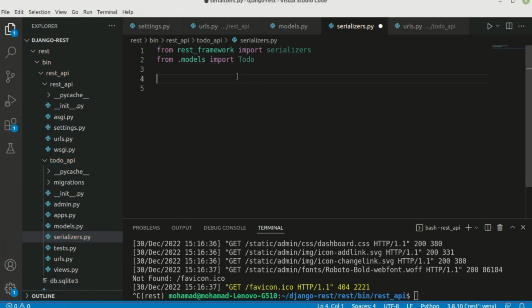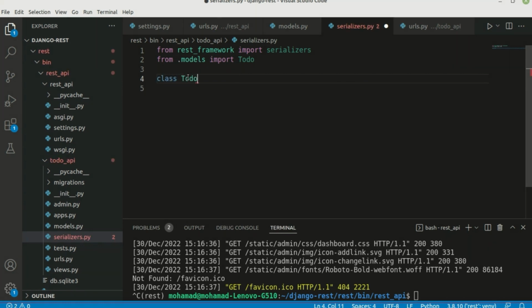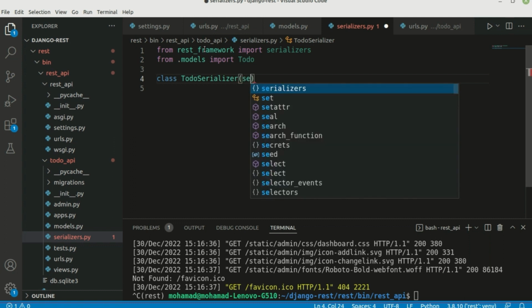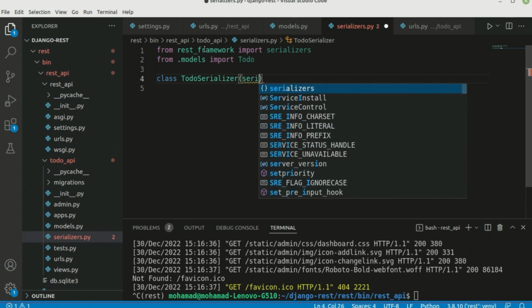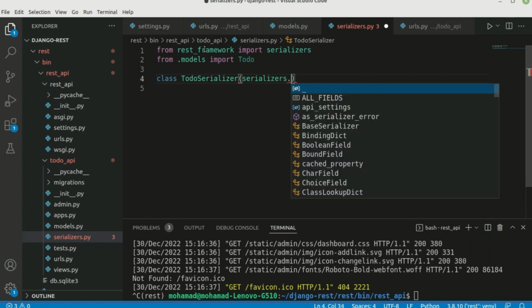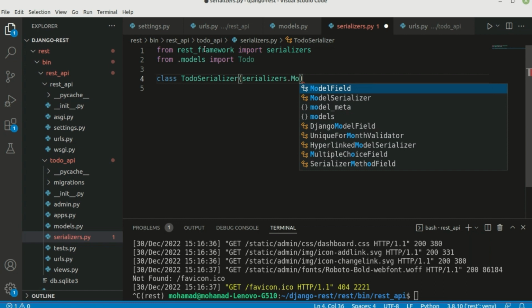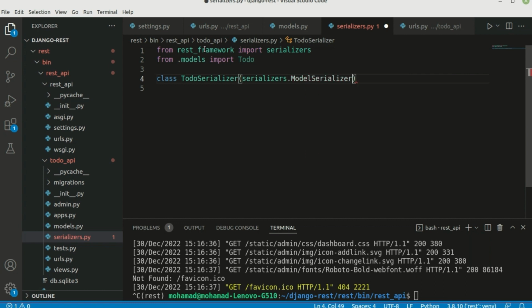So now we're going to create a class to-do serializer, with capital letters, serializer. And here we're going to use the attributes of serializers dot model serializer.